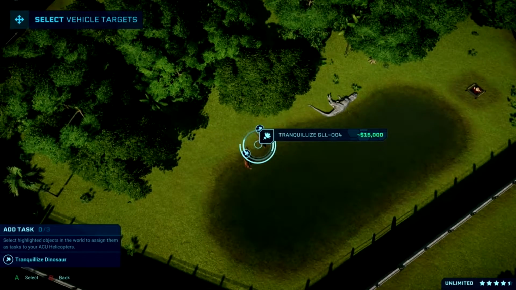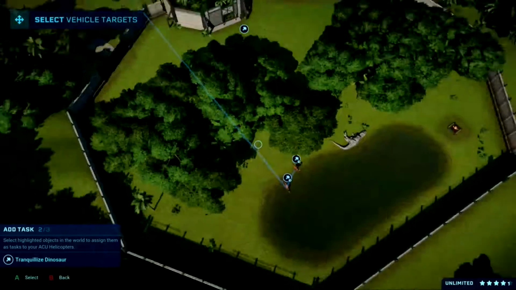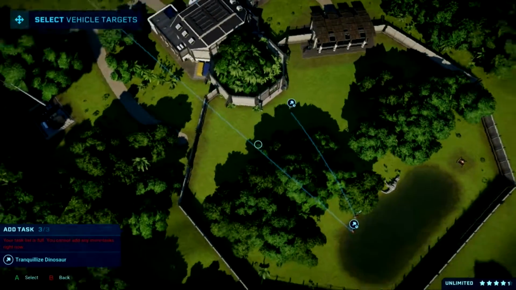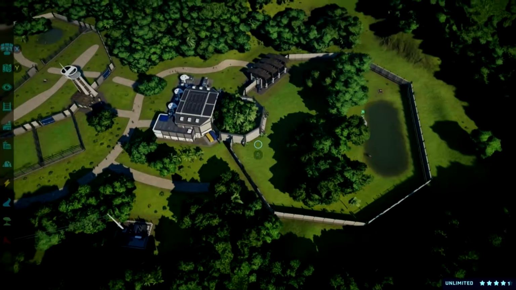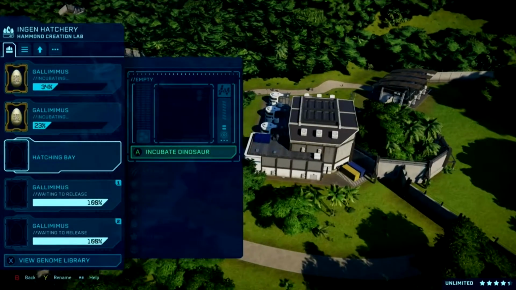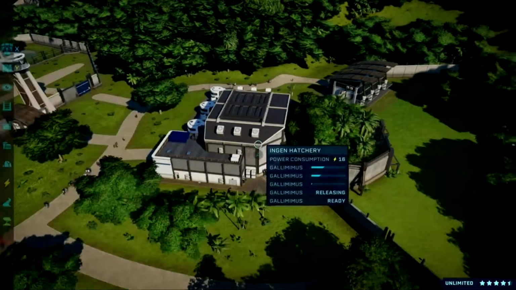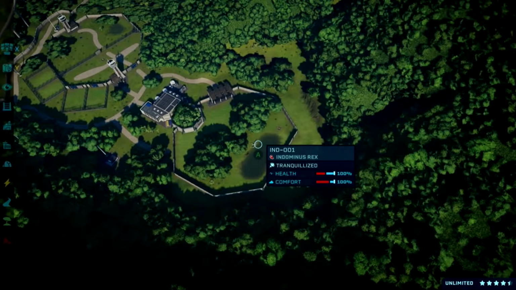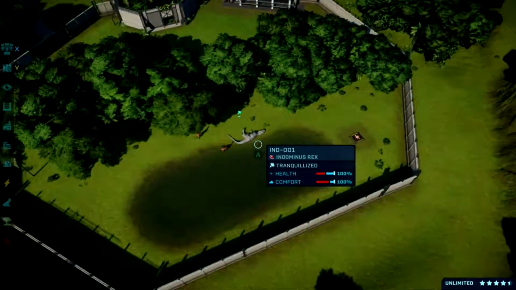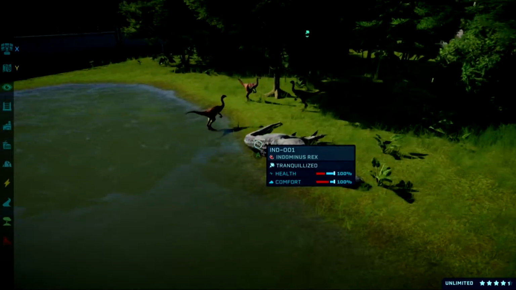Understood. Adding task. Acknowledged. Confirming task. Ladies and gentlemen, we are pleased to welcome the Gallimimus to the house. Ladies and gentlemen, we are pleased to welcome the Gallimimus to the house.